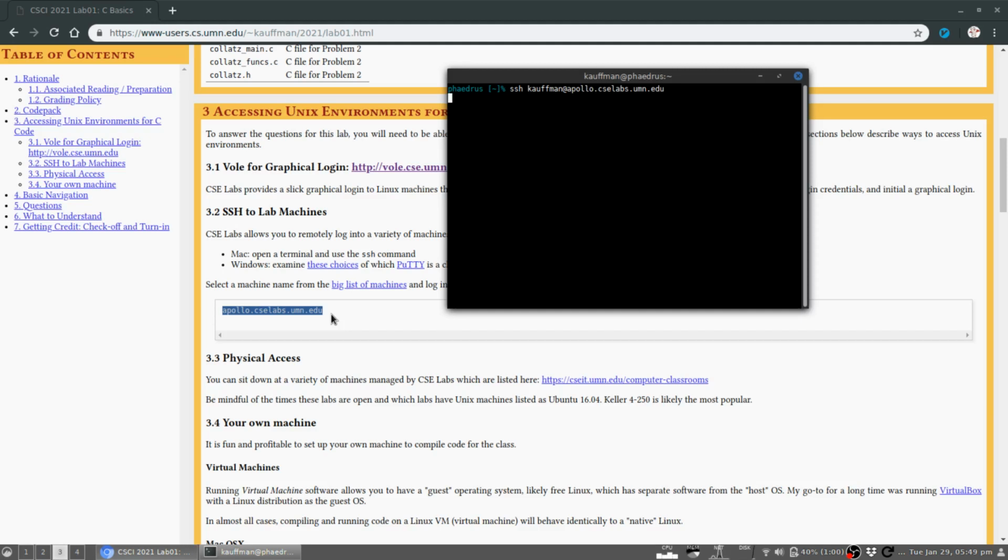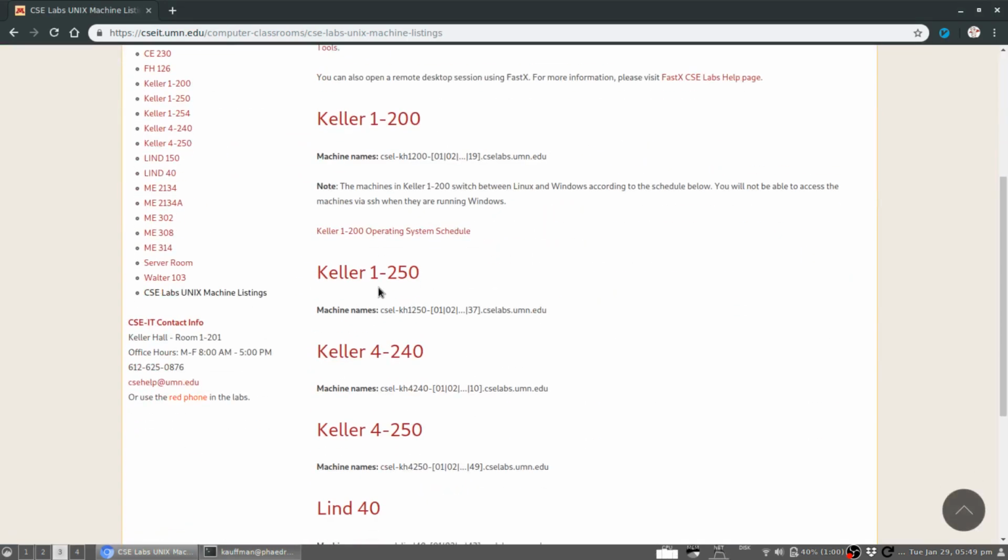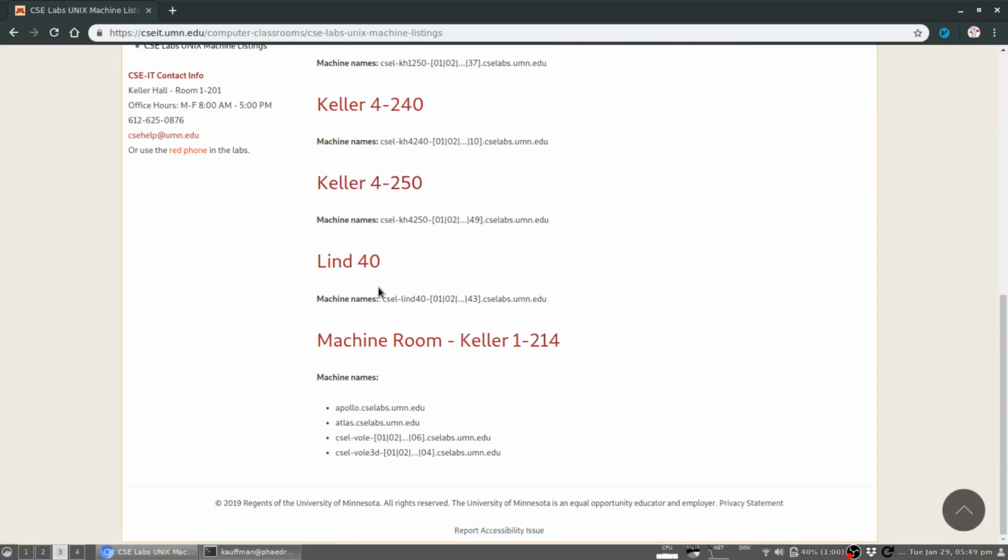If it's your first time doing it, you may get a little message asking whether it's okay to connect to this machine because it's new. Looks like we're taking a little bit of time right now, perhaps more than I would want. If a particular machine doesn't seem to be responding fast enough for you, you can look at the big list of machines that comes directly from the CSCI Labs site.